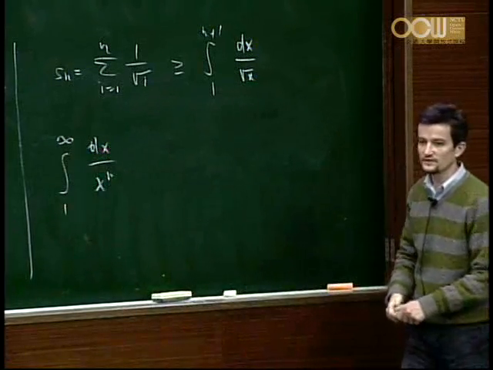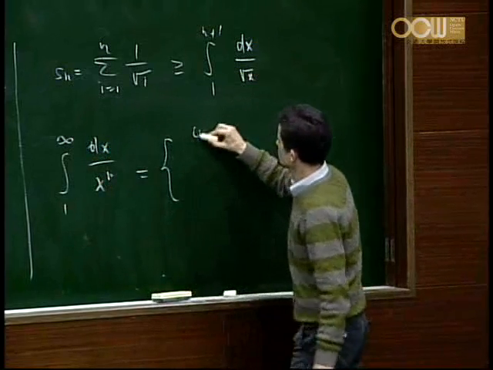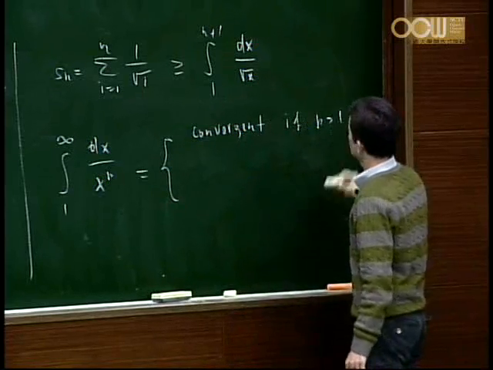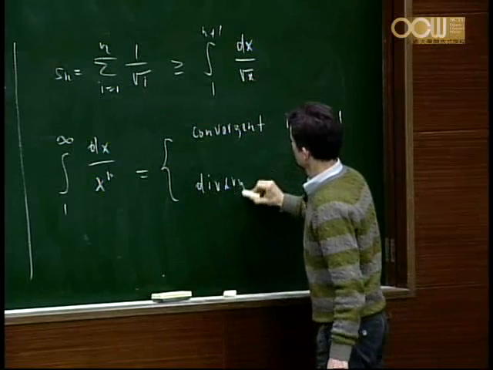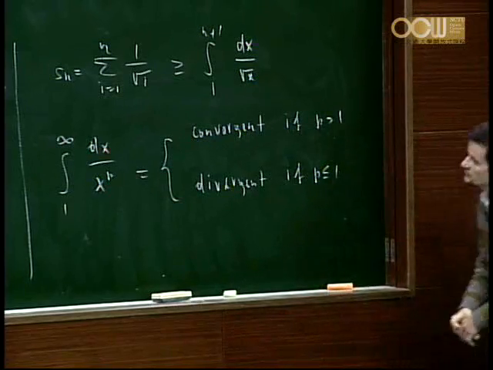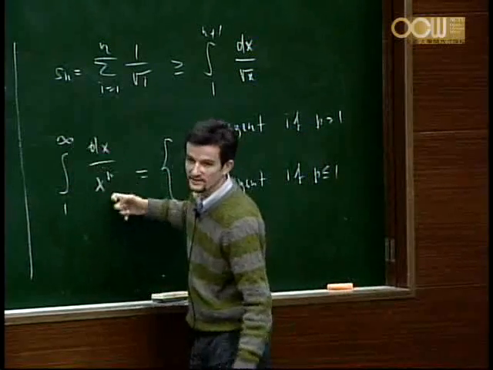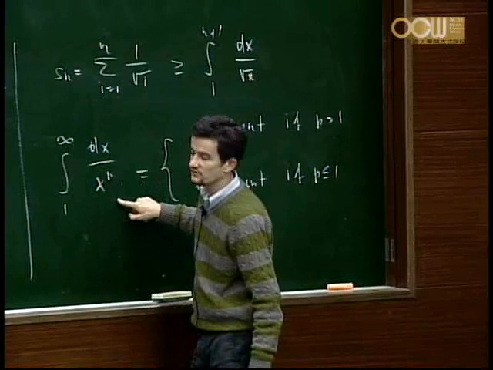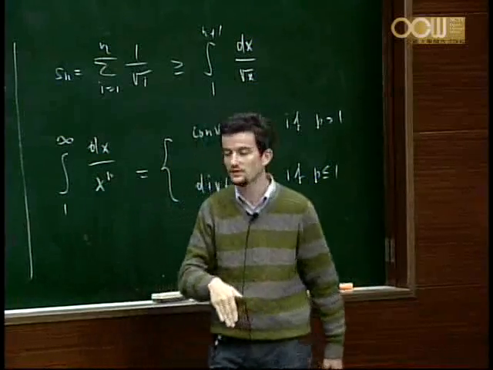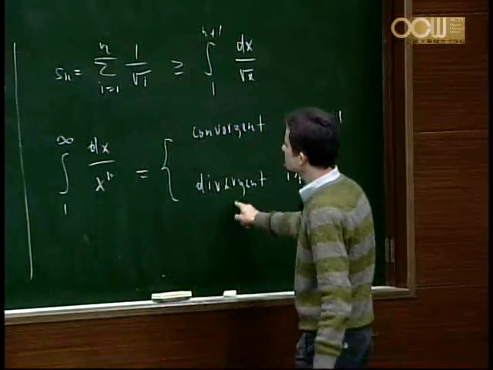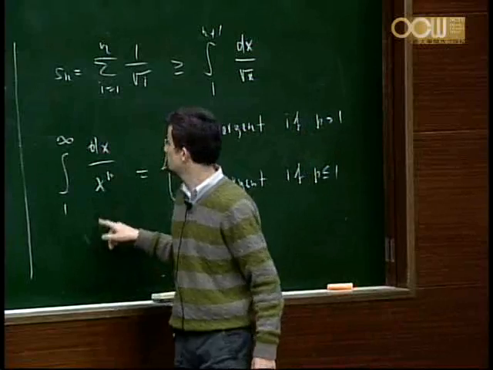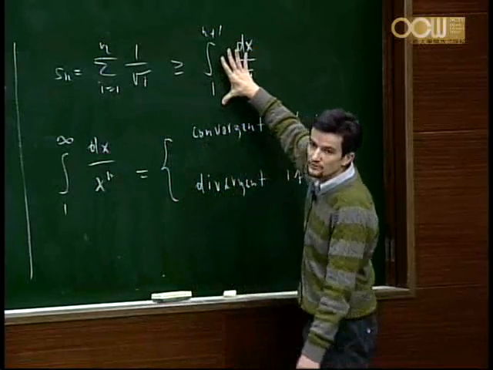Okay, and we showed that this integral here is convergent if p is larger than 1, divergent if p is smaller or equal than 1. Because you can interpret this as the area below this function, the area must of course be positive, because you have a positive function here, the area below the function above the x-axis. So you see, in this case, the integral, because you add more and more, divergent means that as n tends to infinity, this here has to tend to infinity.